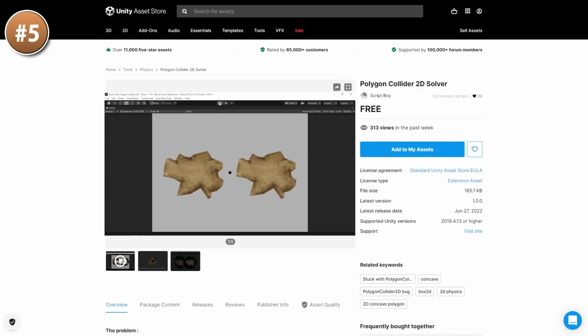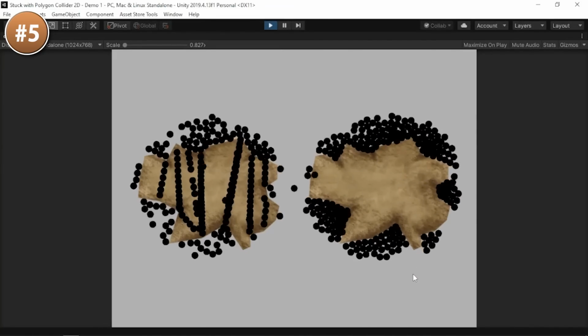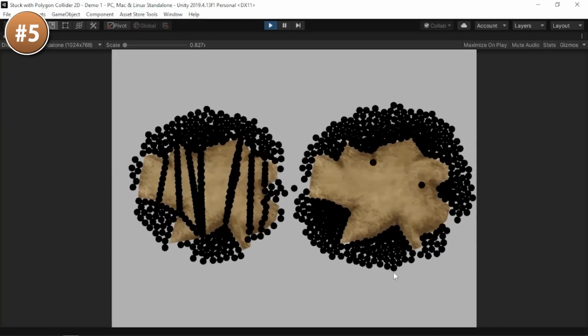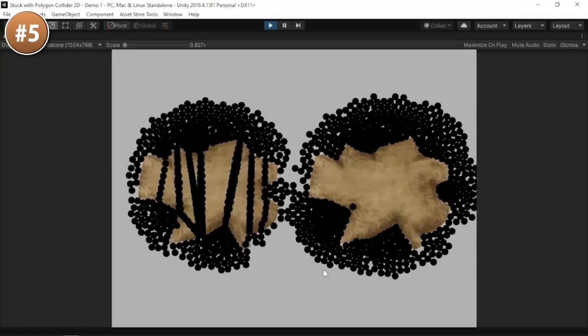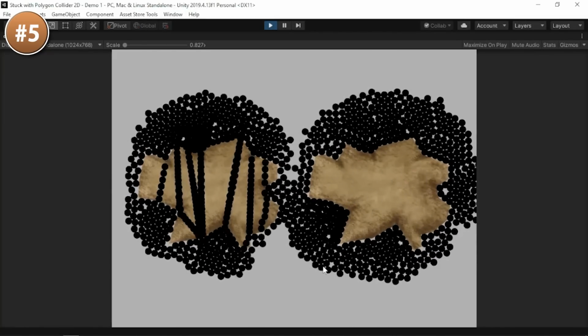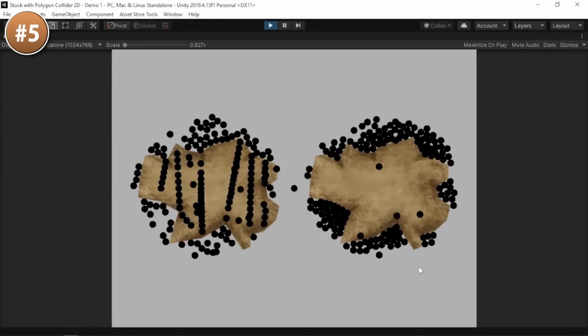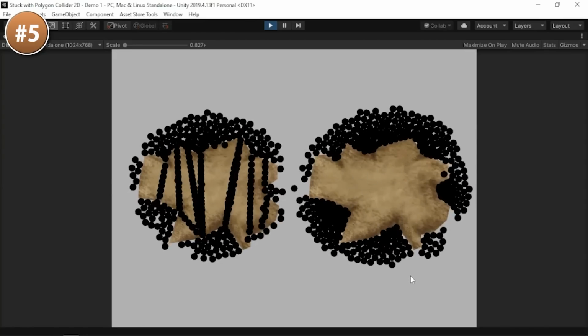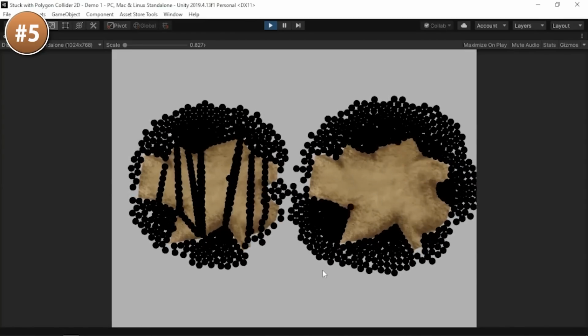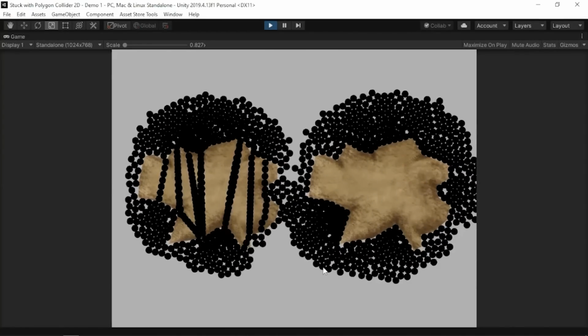Then for an interesting tool, a Polygon 2D Collider Solver. Collisions with weird shapes are always a bit tricky, and apparently the default Unity Box2D physics engine has some trouble with some kinds of concave shapes, so this tool appears to solve that. You can easily create any shape and it handles collisions even with a concave mesh. You can easily handle collisions even with these weird shapes.